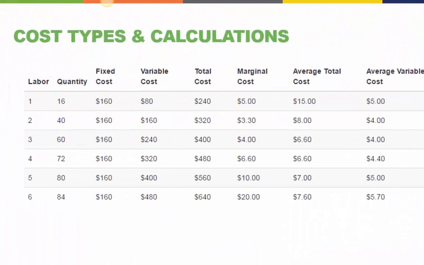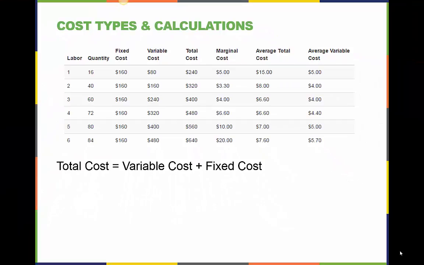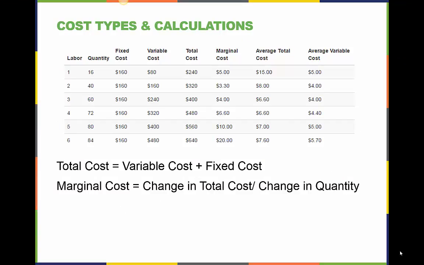Here is a schedule giving us a breakdown of costs a firm incurs based on the quantity of product it produces. Below it are calculations that define different cost types we will use to analyze firms and derive answers to the three questions presented in the last video.